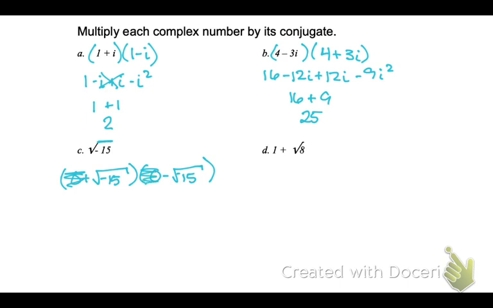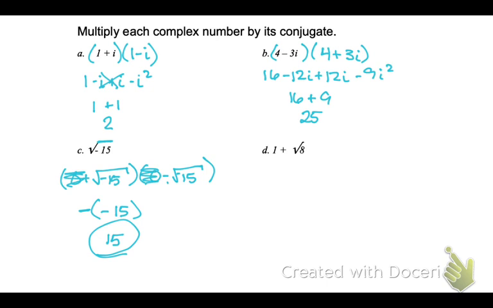So a positive and negative is going to give me a negative. And when you square root, you get what? Just the number inside, right? So my answer comes out to be what? Positive 15. Now, if you told me the conjugate was just the square root of negative 15, I wouldn't tell you no. There's nothing wrong with that. Because the square root of negative 15 times the square root of negative 15 comes out to be negative 15. That is a real number, correct? It's just negative. But us putting the negative in front of it, it ends up being a what? Positive.